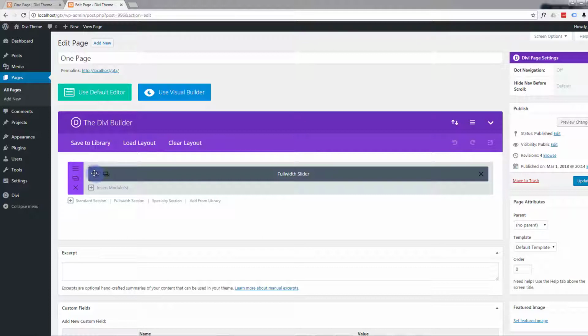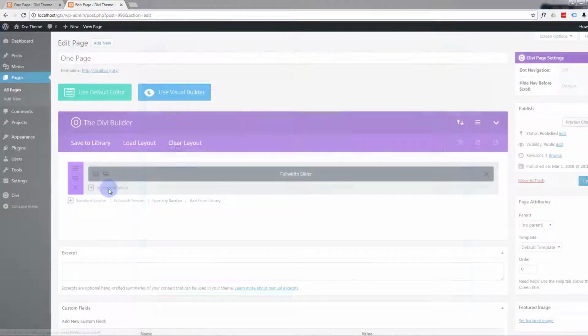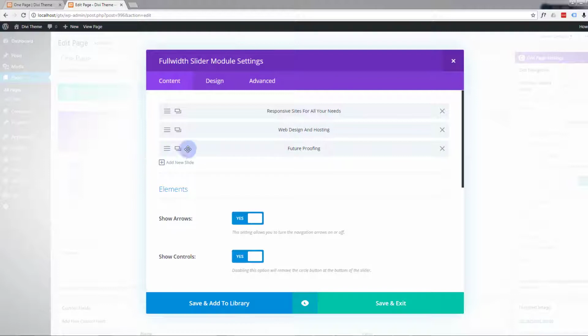So there's that slider we've just done, and of course I'm sure you realize that clicking on those little three bars will let you edit it. If you want to add a new slide, just click on the two little oblong icons there and it'll copy it, and you can redo it however you want. That way you've got the CSS, the styling that you've had for the slides before. Or of course just add a new slide if you do not want to copy those slides.